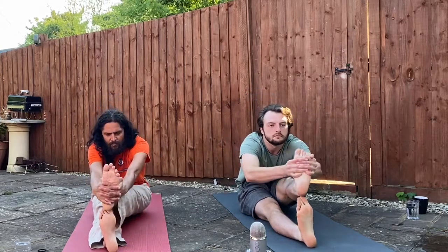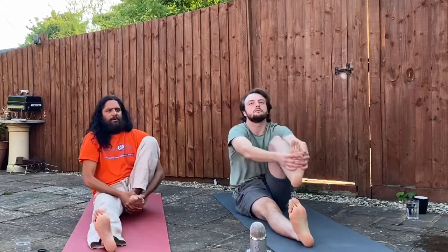Switching our side, so lock your hands on your left foot, and we follow again. Breathe in, expand your leg to take it to the left foot. And out and release. So gently easing and extending your spine. Breathe in. And out. Again, breathe in. And out. Lovely. Relax. Let's see if you can take a little further or deeper.